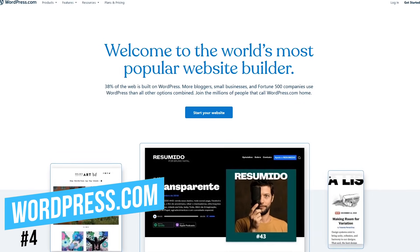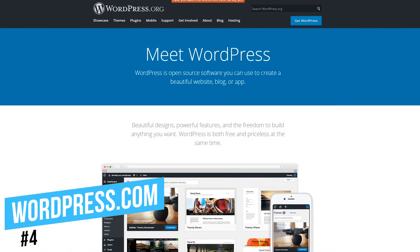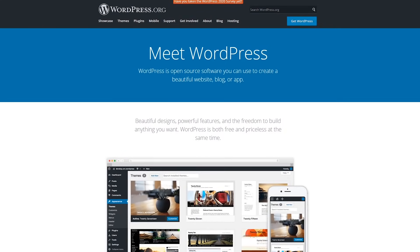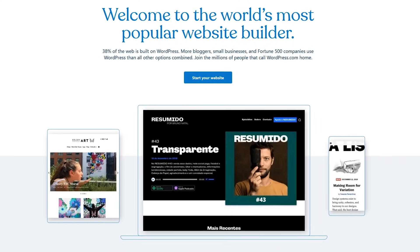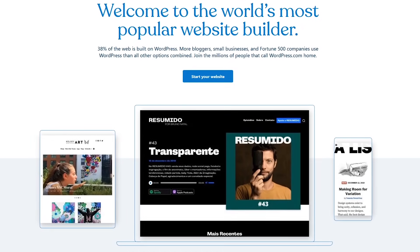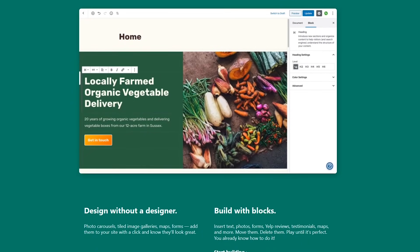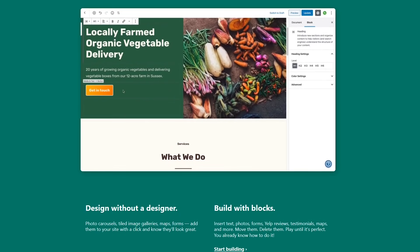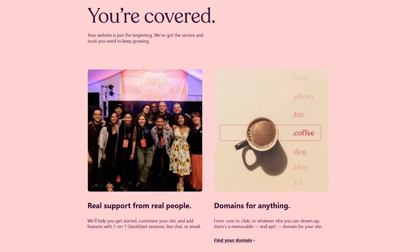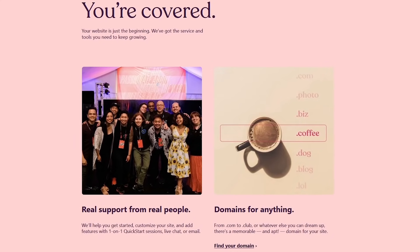In at number four, WordPress.com is one of the most well-known website builders. To avoid any confusion with similar names, WordPress.com is not the same as the self-hosting platform WordPress.org. WordPress.com is a hosting service that's great for bloggers wanting a website to host their blogs. It includes dozens of themes with thousands of easy-to-install add-ons to choose from. Their advanced block editor makes it easy to customize size, color, and placement of each element separately. If you need a custom domain, you can buy it from WordPress.com without the need to upgrade from the free plan.